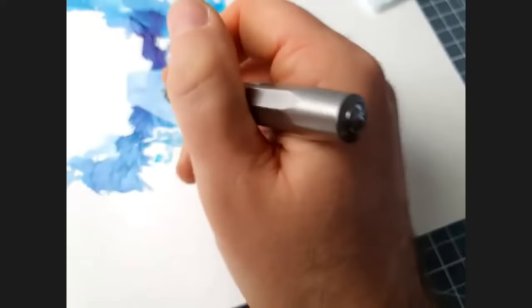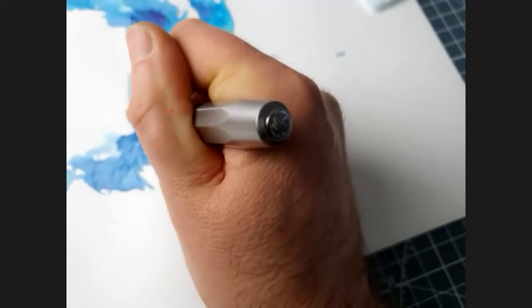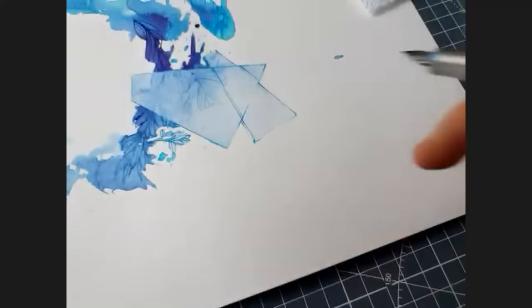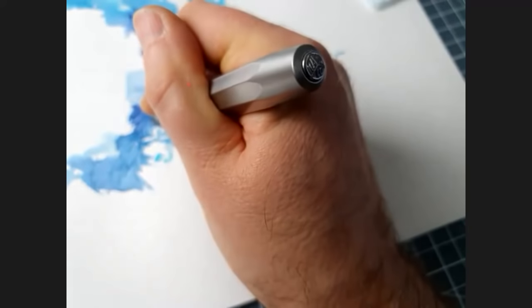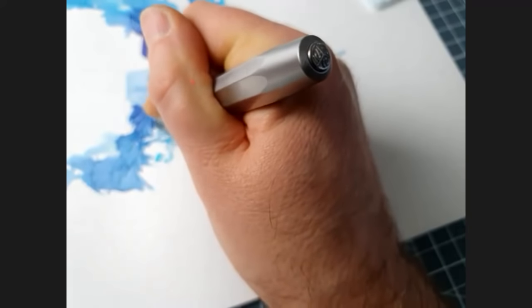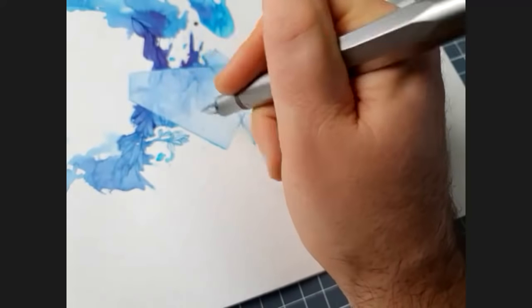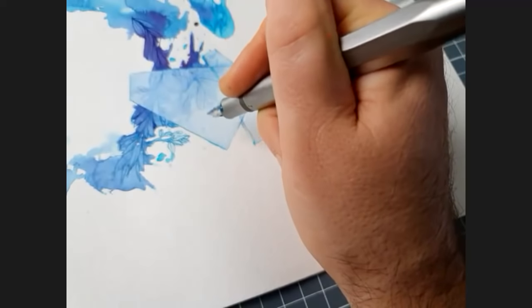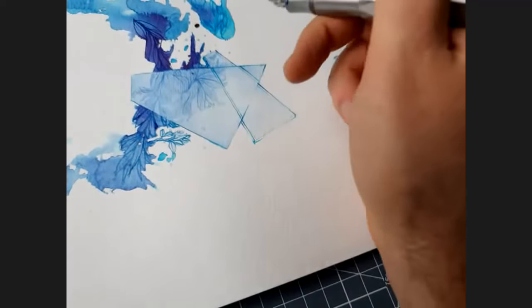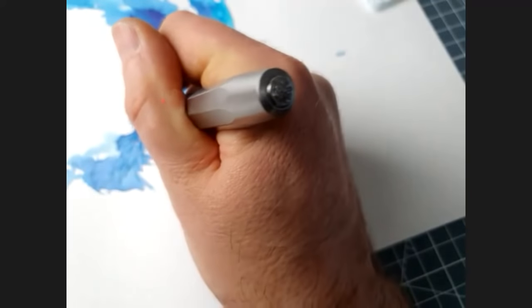And so what I'm going to do now is just add between the leaves and the sprigs here, with a little bit of a darker blue. It's worth noting that when you draw in ink, it's very different to painting in watercolor, in that ink will build up over lines. If you draw with the same color over a line twice, it gets darker, whereas watercolor will get to its color and stay that color. Whereas with ink, you can draw with a really light color and keep drawing over, and it'll almost get to black.